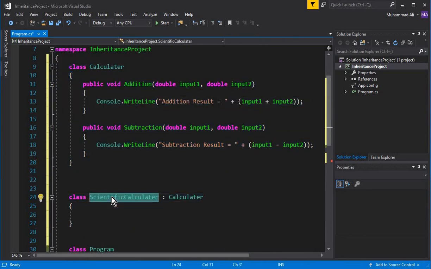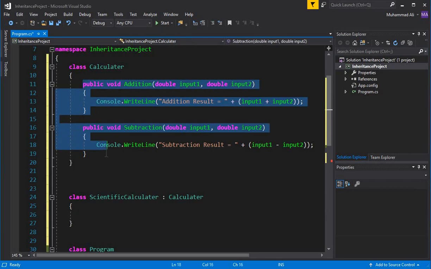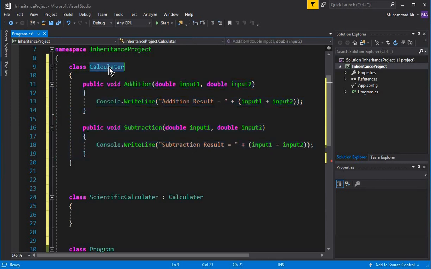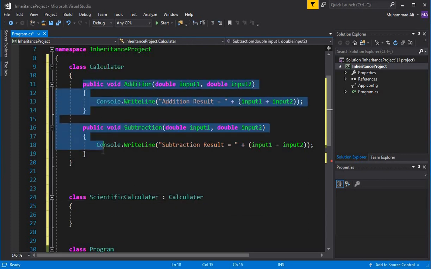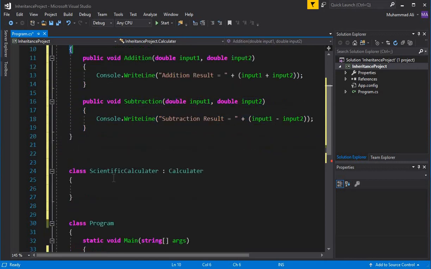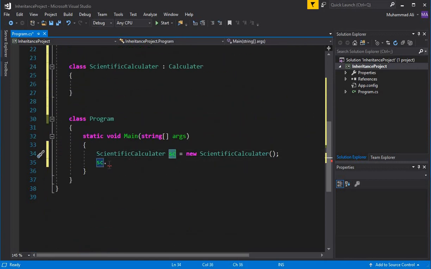And basically why we make this a child class is because inside this class we need the methods of this class, which is calculator. So we make this scientific calculator a child class for the calculator, and now we can access the methods of the parent class calculator by using the object of the child class.